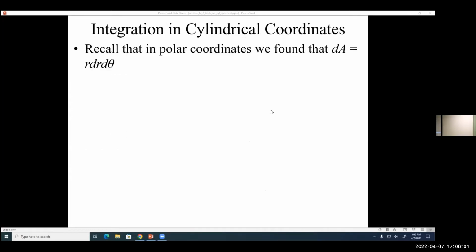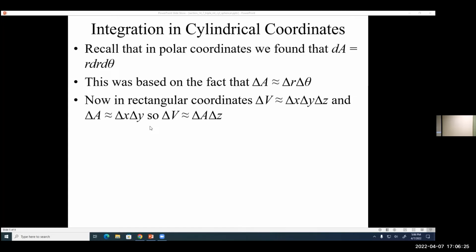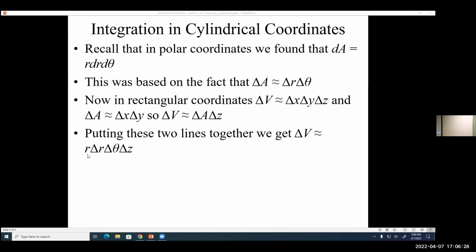And remember in polar that the dA had that extra r in there. And one of the things you're going to see when you do section 14.8 for Tuesday, you're going to see how this is actually calculated. But we talked about it a little bit more intuitively. So for a triple integral in cylindrical, we still have to add that r just like we did in polar, okay? So that has to be part of our dV. So if you convert to cylindrical to do your integral, remember to put that extra r in there.